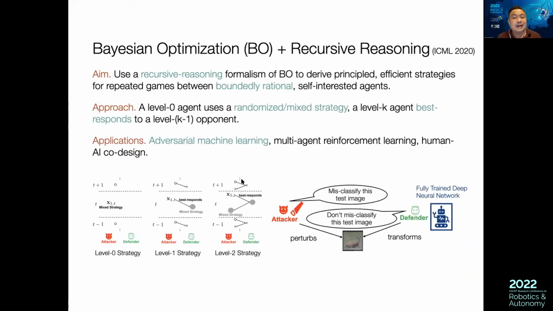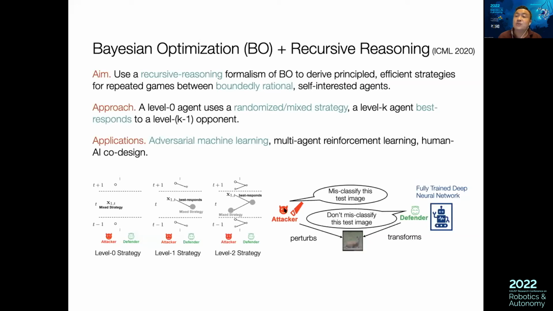Now, we have also applied it to a situation that involves multiple agents in the environment interacting with each other. Think about the case of multi-agent reinforcement learning. What we have tried to incorporate into this line of work is recursive reasoning. As an example, think of adversarial machine learning, where you have an attacker on a trained machine learning model.